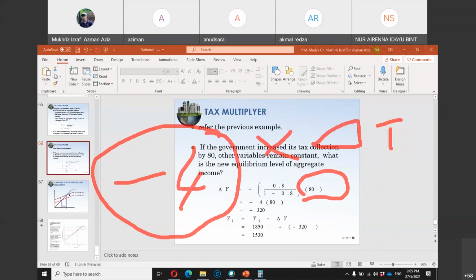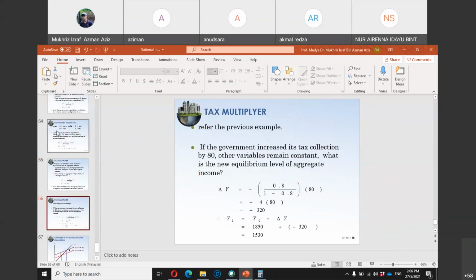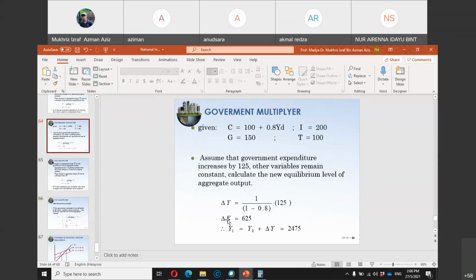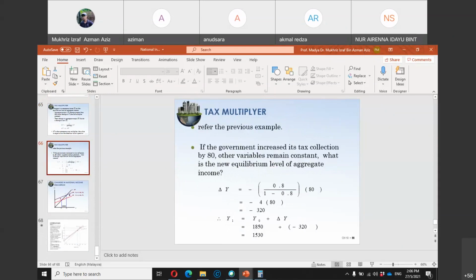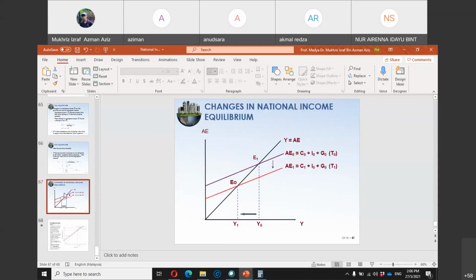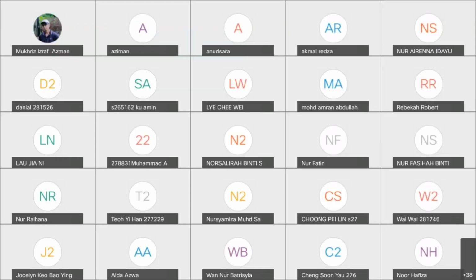When you plug into the problem, what you get is not the new GDP, it's just the change. So remember, whatever value you solve from this equation is just the change in the value. You need to add the change you solved for to the original to get the new output level. This is something you need to pay attention to whenever you want to solve for the multiplier value. So I think that's it for our discussion on the lecture notes.